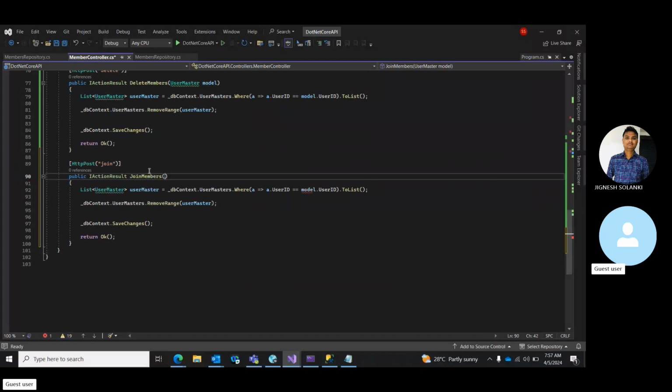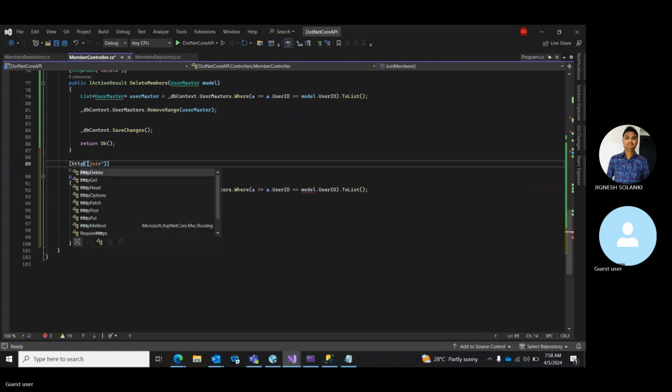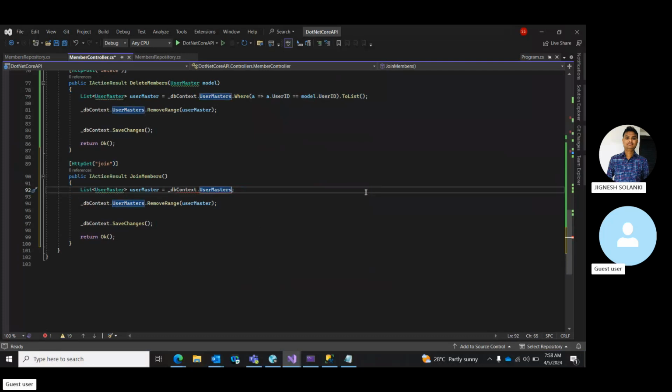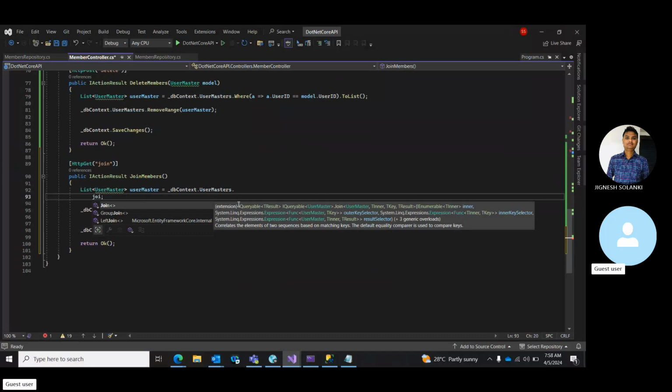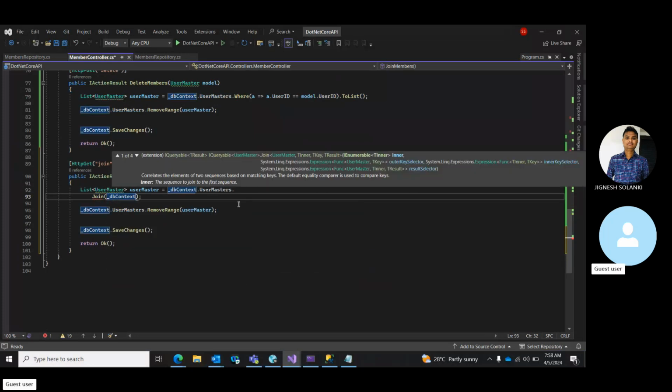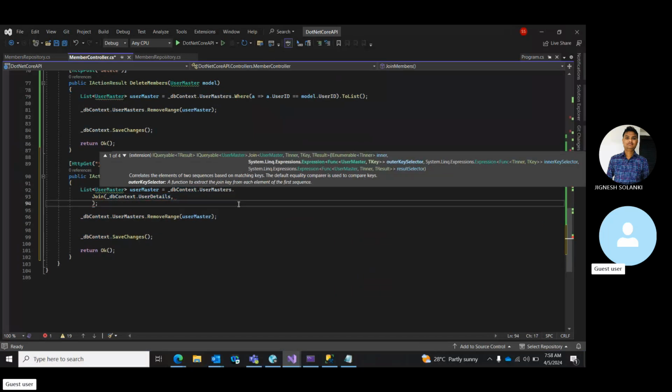Let's put it as get itself. Join. I need to join the tables. So dbContext.UserMaster.Join. Which table do you want to join? dbContext.UserDetails. Comma. What are the keys you are going to join on?